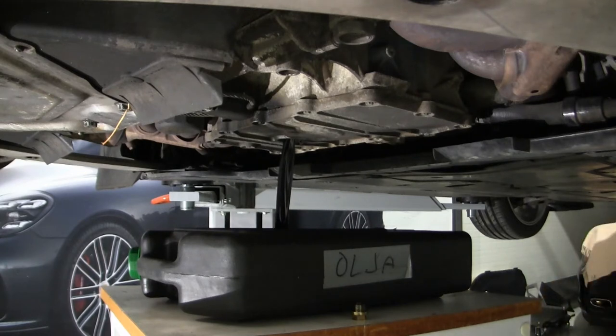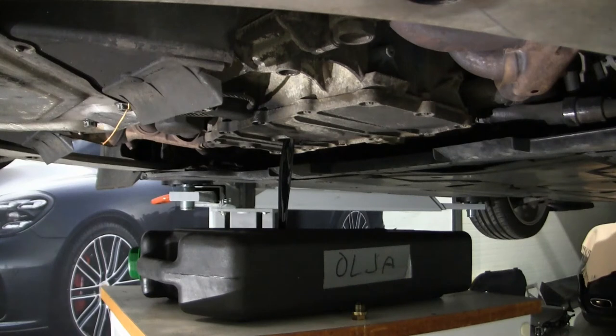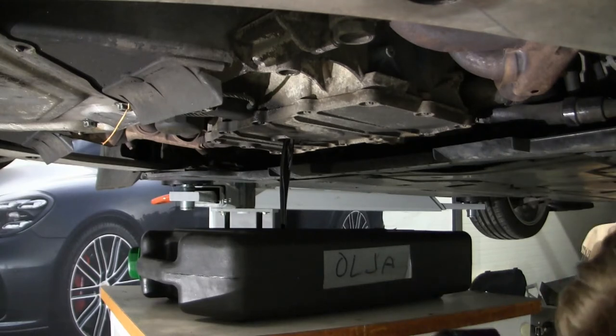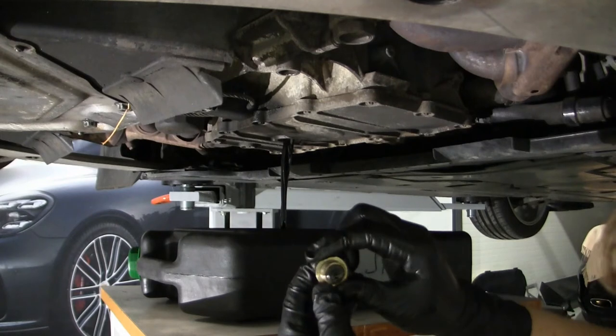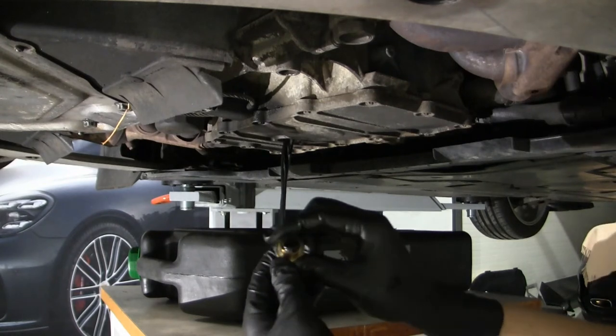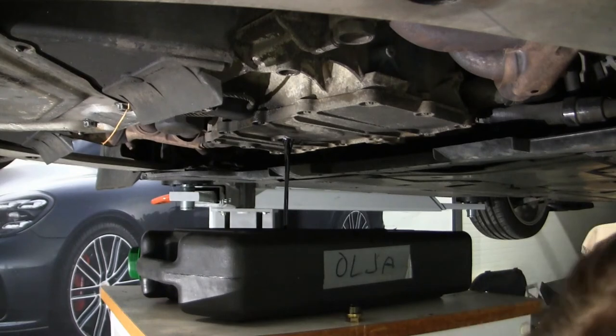Say, like, it was good that I had the cardboard on the floor here. So now I'm gonna let that one drain, and you can almost see, this is the magnetic oil plug here. I'm gonna show it to you from a better angle and in a better light.